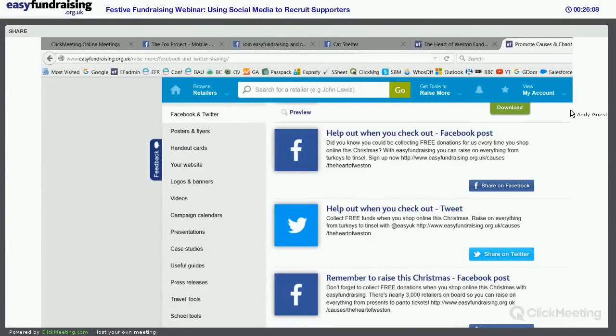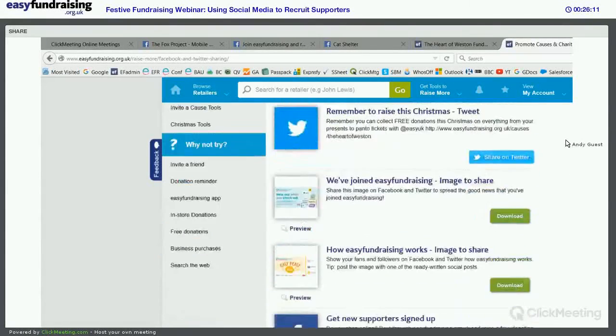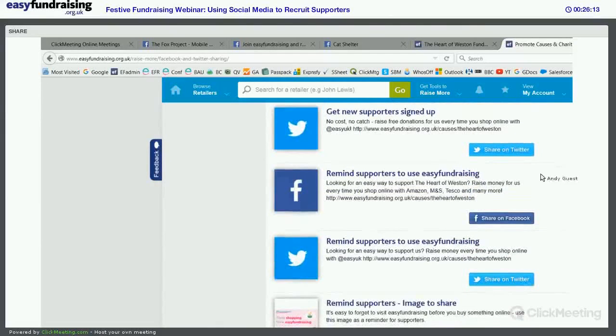And the reason, as Amy already said earlier, the reason we've got so many different posts to choose from is to give you something to put up on Facebook on a weekly basis, on a 2 weekly basis. I would say at this time of year, I don't think you can do overkill. And the nice thing about it is you're never asking anybody for any money. So don't ever feel bad when you put a Facebook message up. You're just asking them to do that extra click or to remind them.